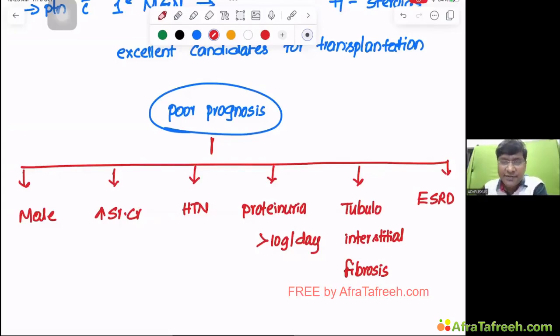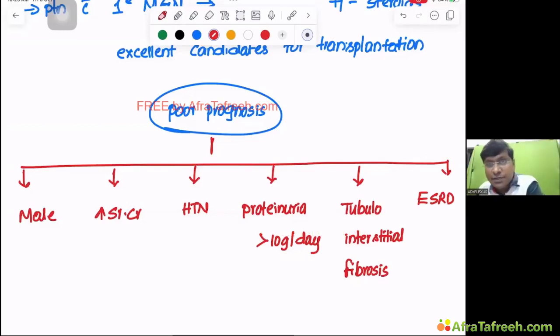Then coming to FSGS. In FSGS, you have to take the biopsy from deeper portions. Why? Because the lesions are present in the corticomedullary junction. What will be the light microscopic finding in case of FSGS? You will notice that only a few glomeruli, only part of the glomerulus, is sclerosed or fibrosed. In the electron microscopic finding, you will observe the presence of hyaline deposits. And in fluorescent microscopy, you will have the presence of IgG.